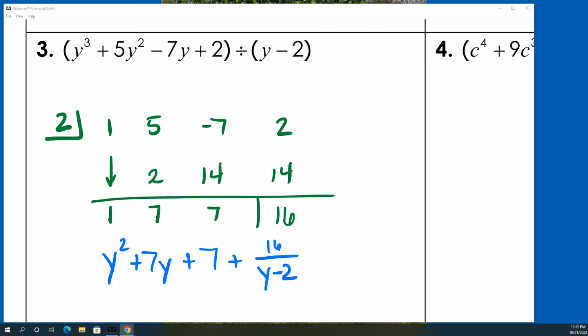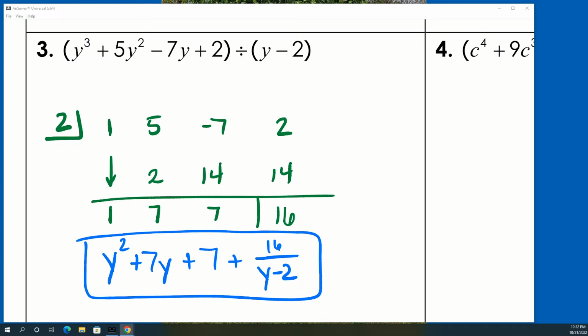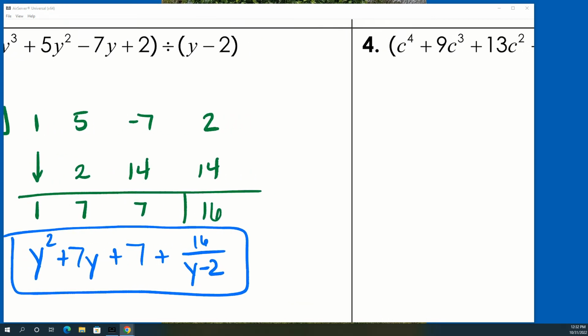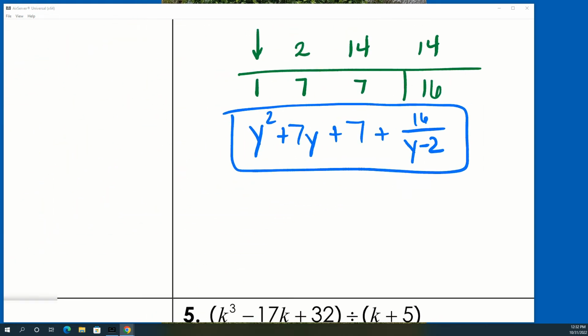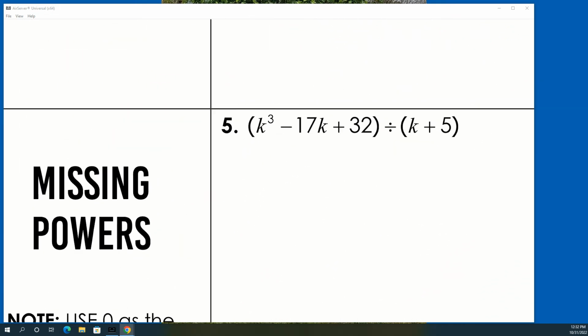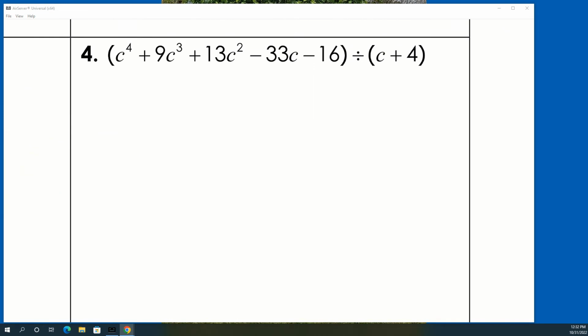the divisor. It's called the divisor, but it's what's after the division symbol. That's it. That's synthetic division. All right, we're going to try one more together, and then there is something we have to watch out for. So if you're working ahead, you might hold off on 5 and 6, because I need to talk to you about those. All right, so what goes in the box? Good, negative 4. All right, you guys go ahead and write down the numbers you think go to the right of the box.